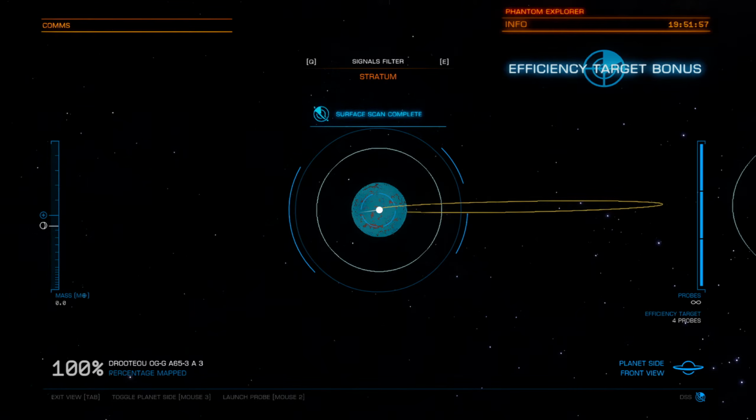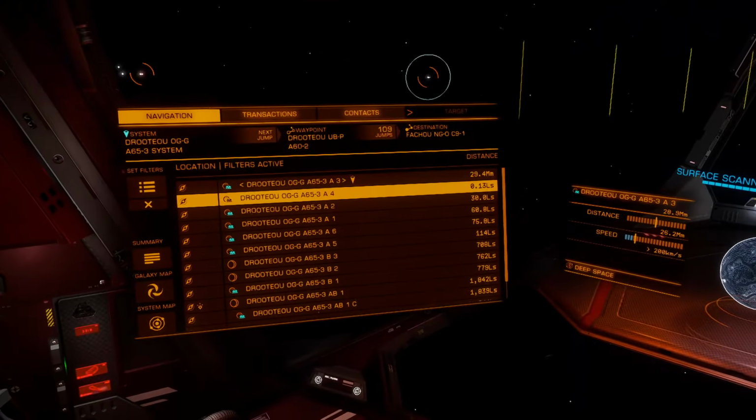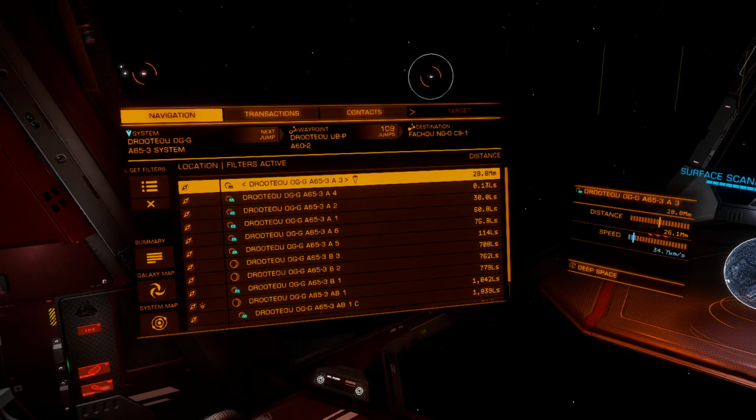We have, oh, yep, stratum. That's probably going to be some Tectonicus, so that's good. Let's get the cruise control turned off.